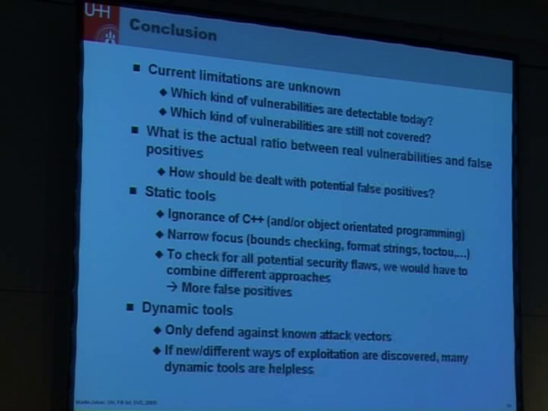Also, all the static tools I presented you have a narrow focus. They only do bounds checking, or they only look for format strings, or time of check, time of use. So if we want to find all our problems in our source code using these free tools, we have to use more than one tool on our code. So we have even more false positives, which kind of sucks. The commercial tools do everything in one. So they are better in this direction.